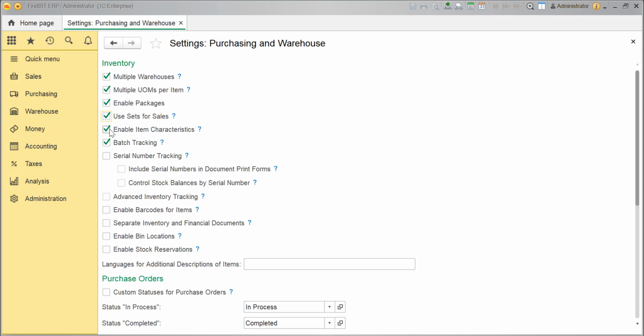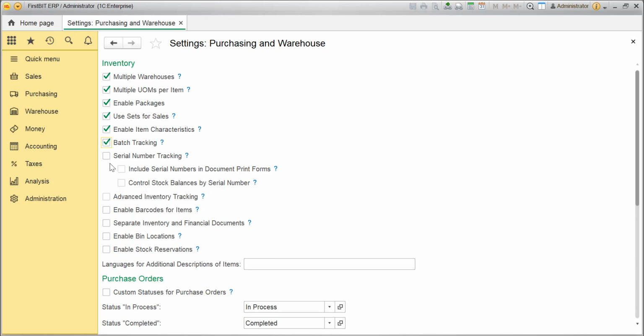Enable the option Batch Tracking to enable accounting to be done by batches for each inventory item. The system will assume that each batch of the same items will be considered in a warehouse as separate. For example, you can use accounting by expiry date for each receipt. Once enabled, the batch column is available in all document forms per line item. Accounting by batches is mandatory for items accepted on commission, processing, and safe custody.